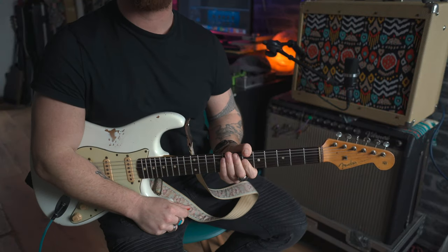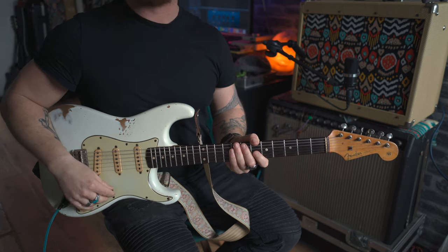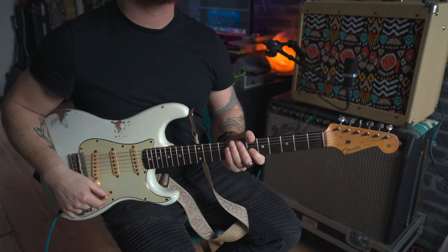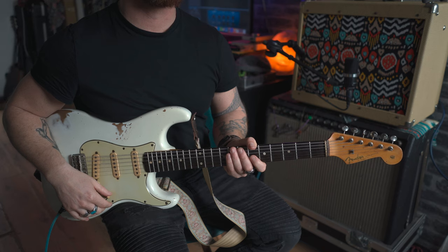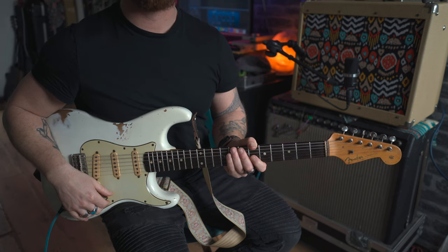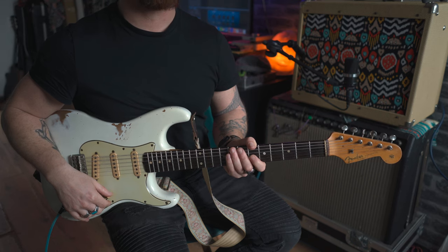Okay guys, so we're going to get stuck straight in. I'm going to play on the neck pickup and in between the neck and middle. I'm pretty sure that he plays right there in that position, which, if you don't own a Strat, would give you a bit more of an out of phase, top end position. I'm going to begin with all the EQ presets at noon and very little reverb. Then I'm going to dial the reverb up, play with the EQ, and we're going to see how close we can get.